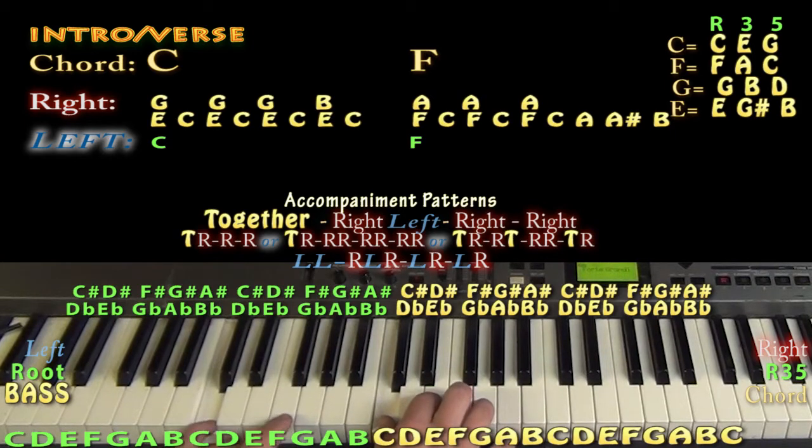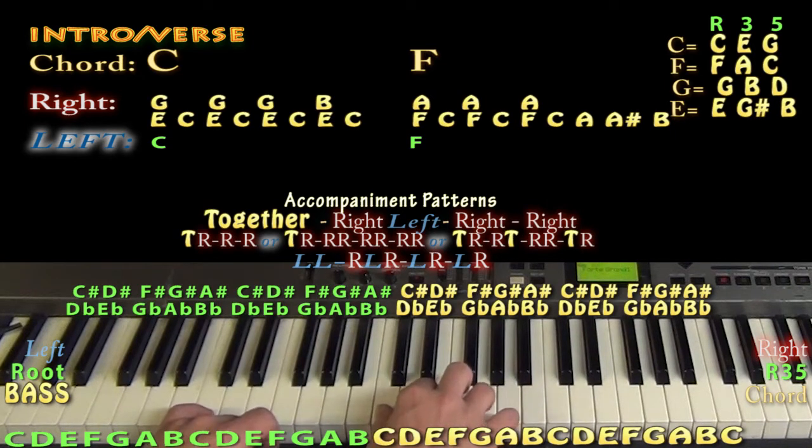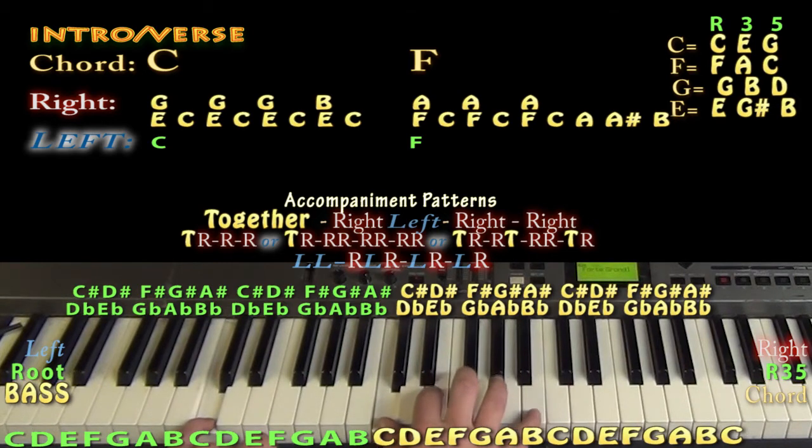The other lick starts off with that same idea three times on the C chord, but then you may want to do the E and the B note together in the right hand. That's a little bit of a stretch. I'm using the second finger and fifth finger, E and G, and then going back to the C. So that becomes our C idea: E and B at the same time, C. So we dig on that: E and G, C, E and G, C, E and G, C, E and B, C.